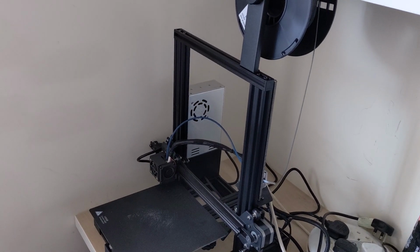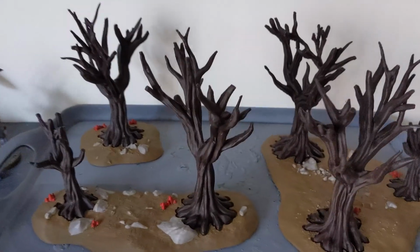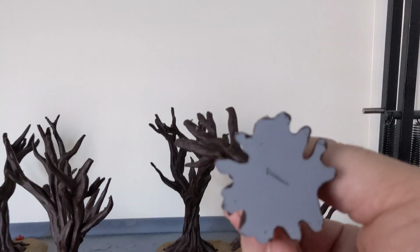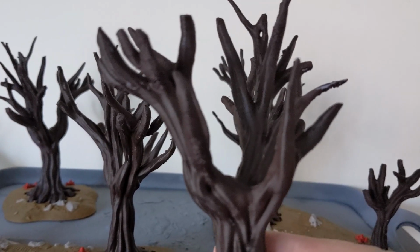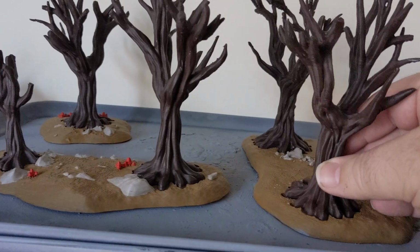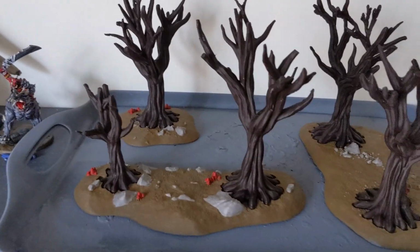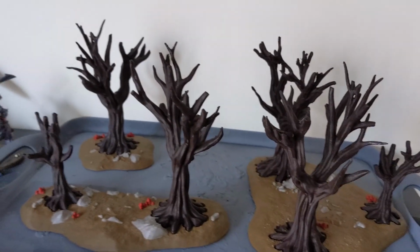But good enough. You can see these kind of things will be familiar to you. These are similar to the old GW trees, made from the filament, unpainted underneath. If I hold it closely and try and get it to focus, you may even see the lines, which are 0.2 millimetres. But for scenery, that's good enough. I probably don't tend to paint it much more than that either, folks. That'll be good enough for the games that we play and use them in. But anyway, let's show you some models I've been working on.